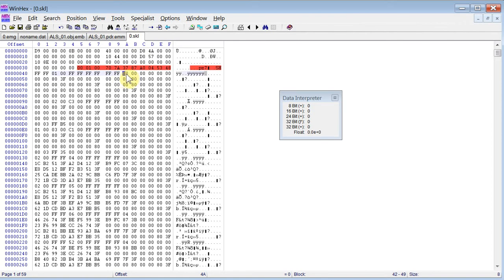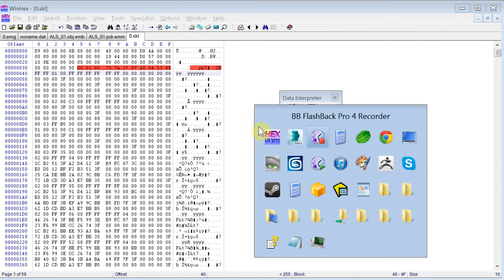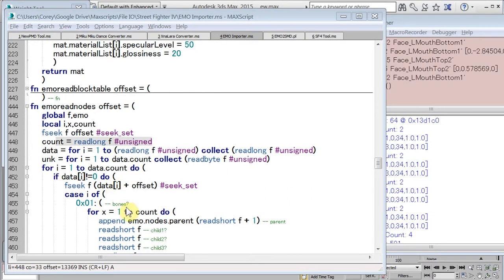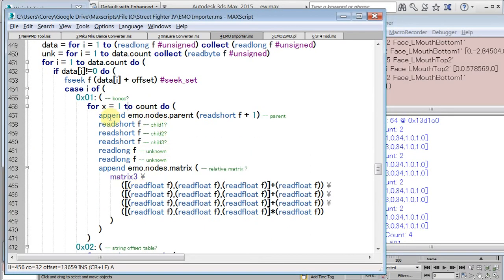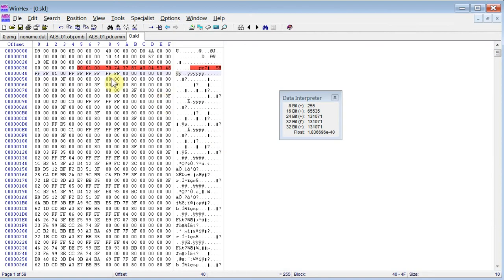So we have float 1, float 2. Oh no, that's float 1. Oh, so this whole block here is pertaining to that. Let me just check real quick here. Child, unknown. Great. All right, so this stuff is all related to indices.